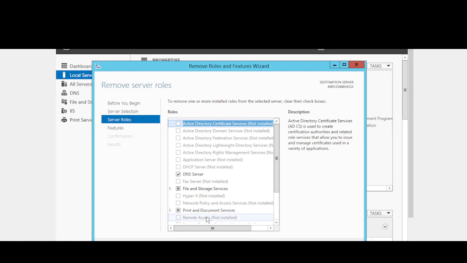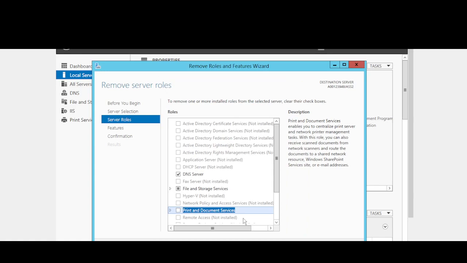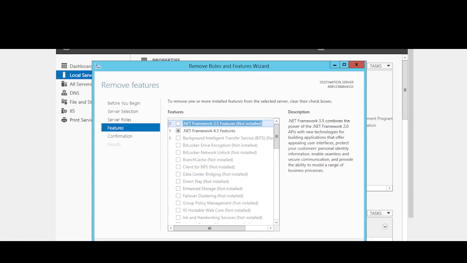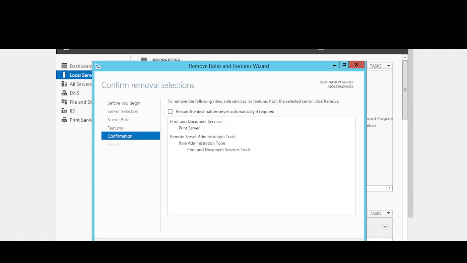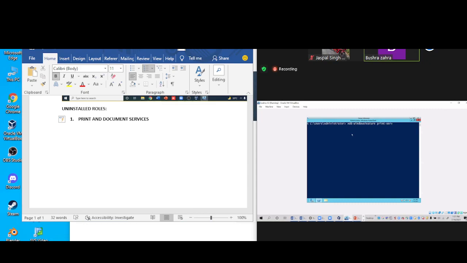The feature you're going to install is print service, the one which we have deleted or removed, right? So we're going to install it again using Server Manager or using PowerShell, and say okay, restart when done. I need to import something.